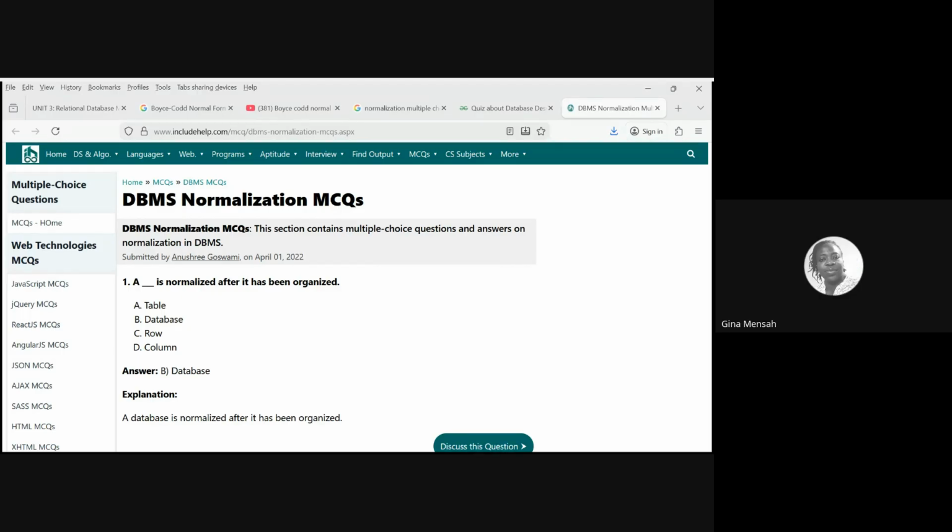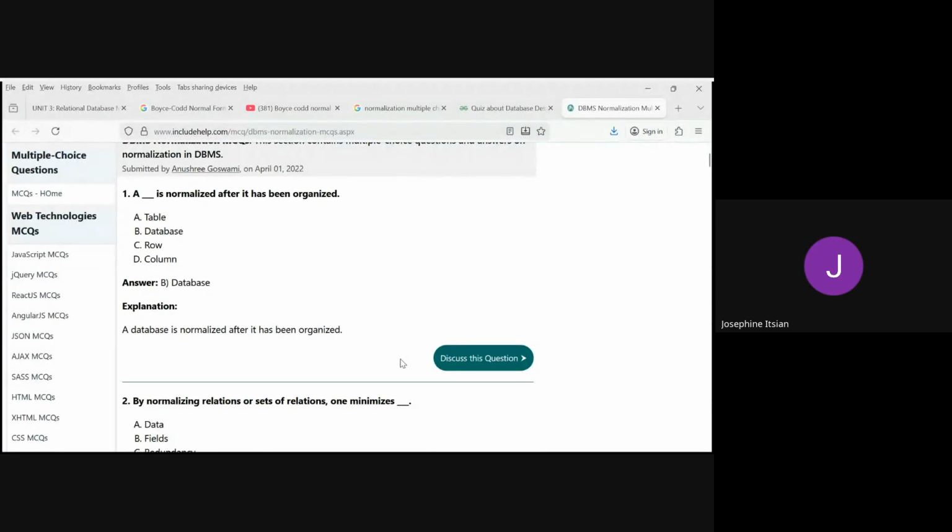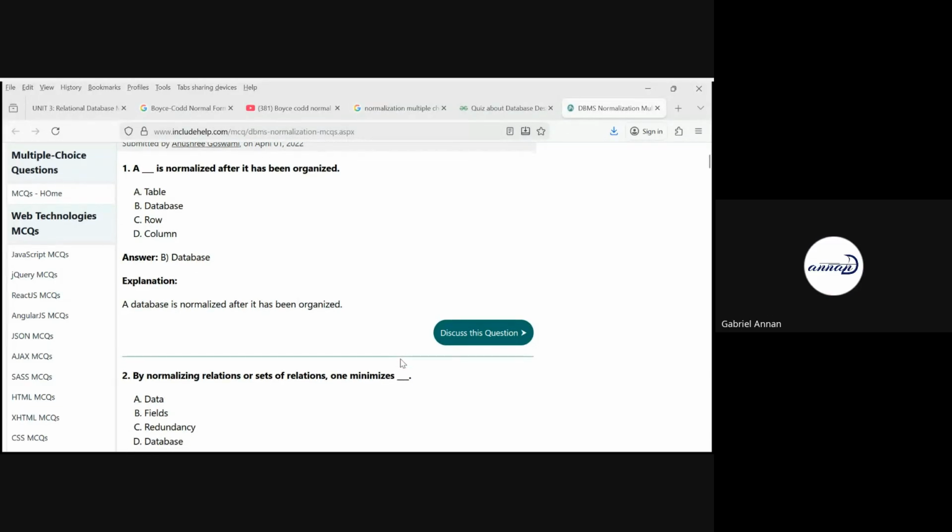No, sir. The answer is already there. So the answer is a database. A table is normalized after it has been organized. So you see the explanation. Collins, yes, sir. A database.